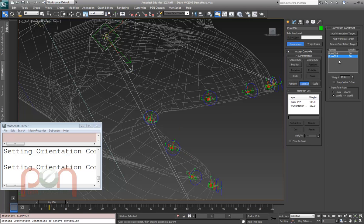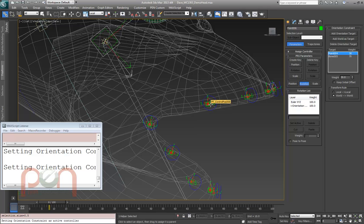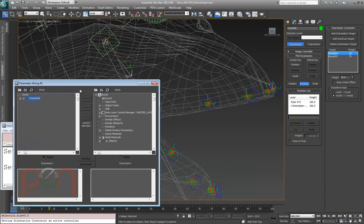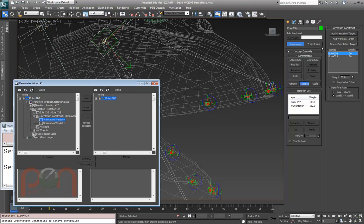So we can easily go to the constraints and start playing around with these values. This is where playing around with these values can be a pain because you're constantly trying to balance one off to the other. Here's one of the first things I do, and again, I've got a tool for it. I'm going to say Alt-5 and just open the parameter editor. And with the parameter editor, I'm going to load up the object we've currently got picked in both sides. I'm going to roll down to my orientation constraints and pick weight 0, which is the first one. Roll down and pick the second one on the other side. Hook it, so the top weight's going to affect the second one, but I'm going to say 100 minus the orientation weight and say connect.